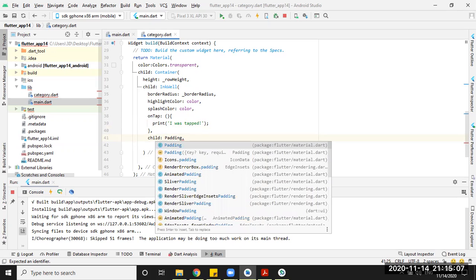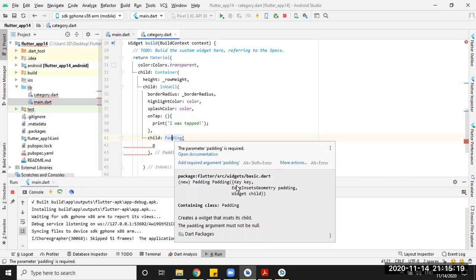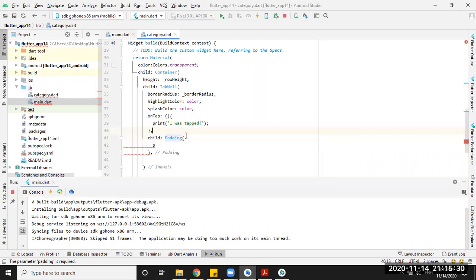And as I mentioned, if you are willing to use the padding, you have to use this one. If you put the mouse cursor again on the documentation part, you can see padding only. You can use edge insets geometry, or you can give it also child. For edge insets, we have to use the padding, and we can use also key. But for now, we only need the padding and child.